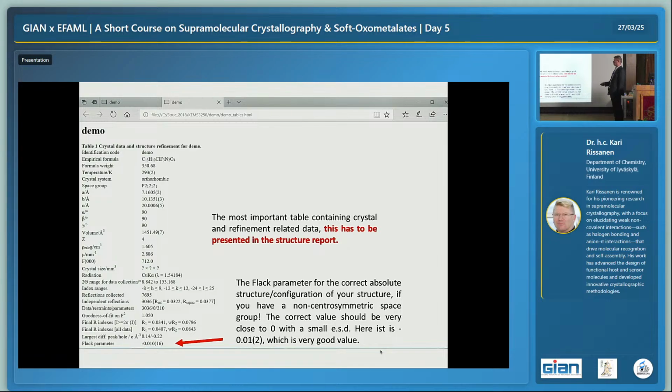This is information from the data collection, which is the range of the reflections we have collected. That's there. And now this gives the index ranges for h, k, l. You can see h, k, and l. So it means that it has collected all information from minus 8, minus 12, minus 24, up to 9, 12, 25. And now if you look, there is a nice rule of thumb here. Because h relates to the a-axis, and the a-axis is 7, but here the 8 is bigger. It's minus 8 to 9. So it means that our resolution is more than the length of the axis.